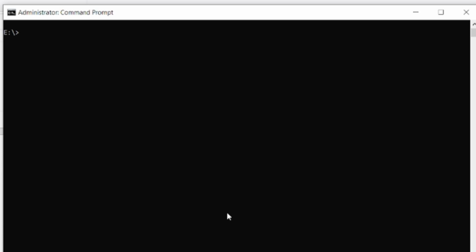For us to see whether these directories have been removed or not, what we need to do is type a command known as dir and press enter. Let's look at that.